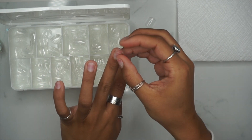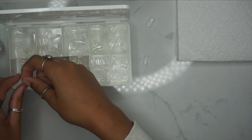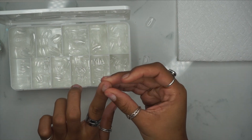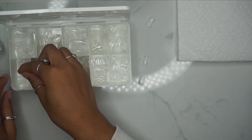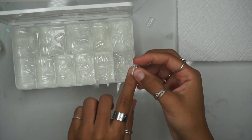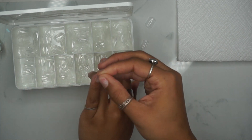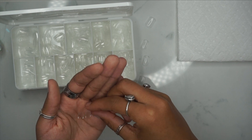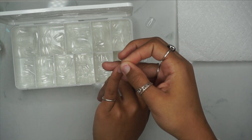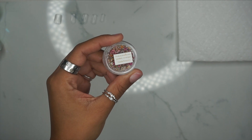I'm just going in and sizing them out first, making sure that they fit my nails wall to wall. If you're in between nail covers and come across a size that's either a little bit too big or too small, you can just go in with the emery board or nail file and shave down the sides to readjust them. As always, the link to these will be down below in my description.